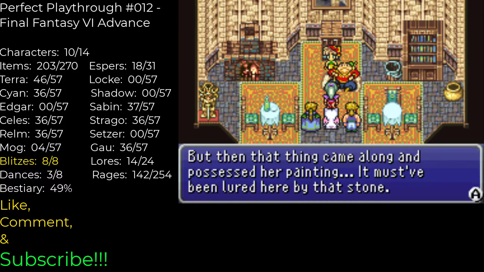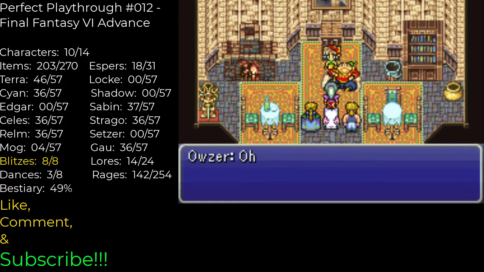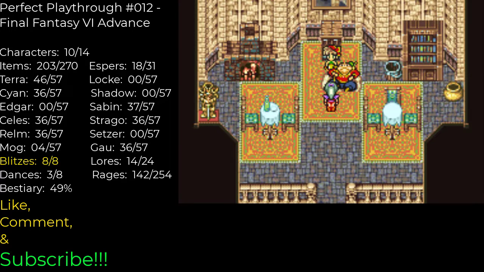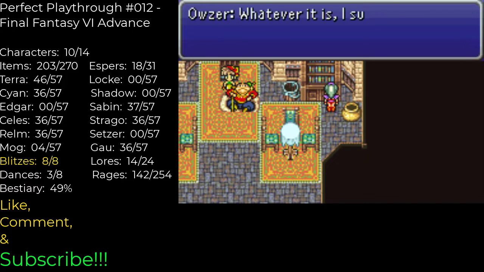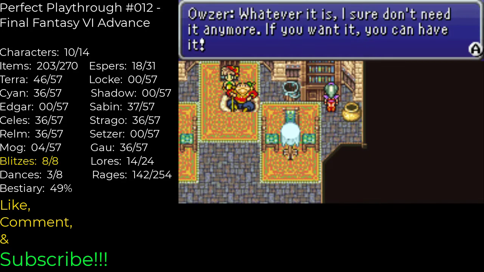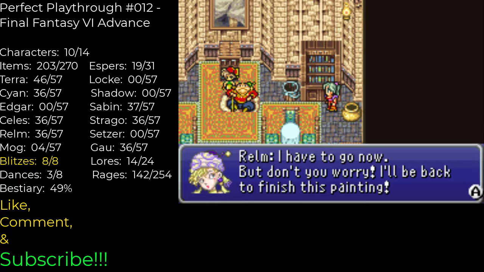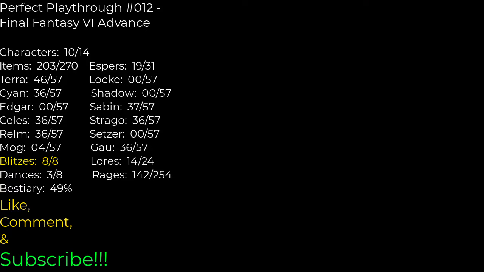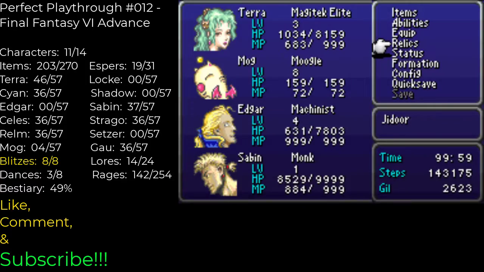Which is kind of funny due to all the tics I have. But, yeah, you have to pick up the stone in order to progress further and recruit Relm. So yes, the Esper comes with Relm, not the other way around. And there's the Magicite. 12 more to go. And Relm has officially joined our party.